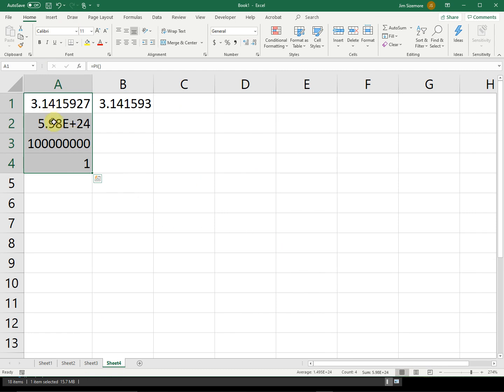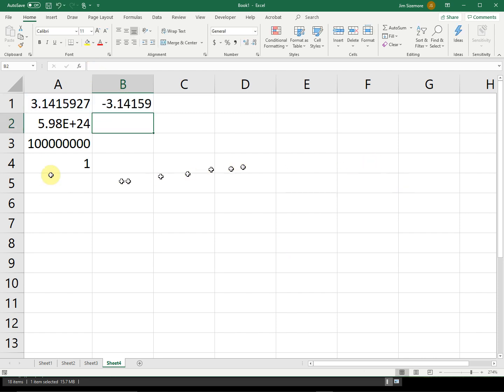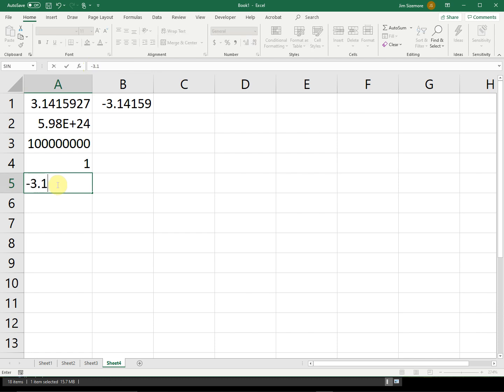We've already talked about entering scientific notations. You can enter negative numbers, by the way, first. By the way, you can put a negative sign out front of a formula, so you get a negative number. Negative 3.14.